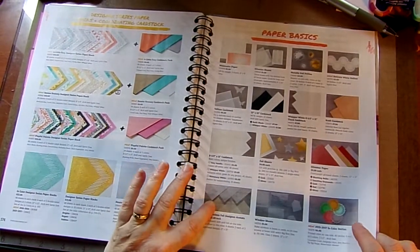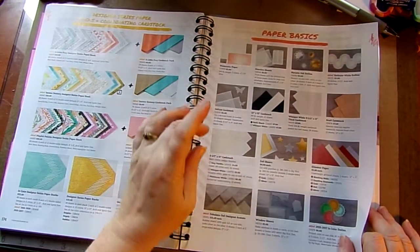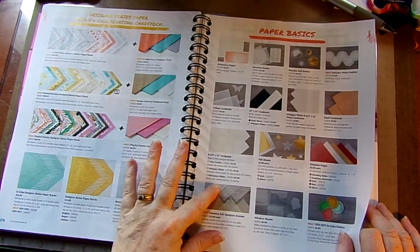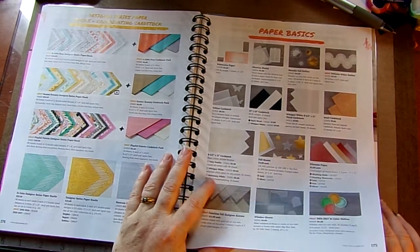Here's the acetate that I thought was awesome. So, that's pretty cool. And then they have more vellum. And I can't wait to get the shimmery white cardstock because I thought that would be really cool. I like it. I dig it.